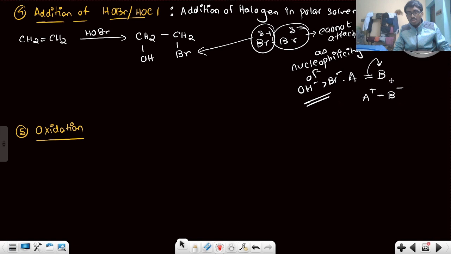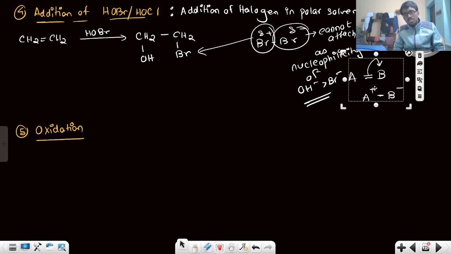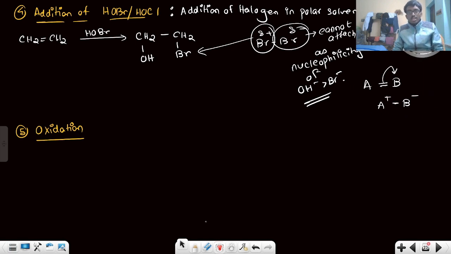Otherwise, if you find there is no such change. Whenever you are using halogen acids, same thing. This is actually halogen acid only. Achha, clear with this or not? Clear? So when you are using HOBr or HOCl, then one OH, one Br. If you are using normal one, Br2 CCl4, it will be both Br.